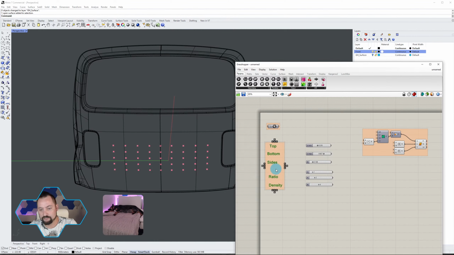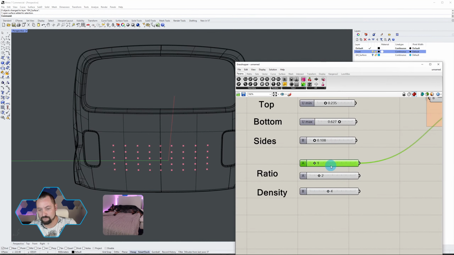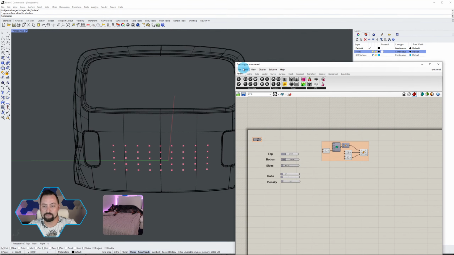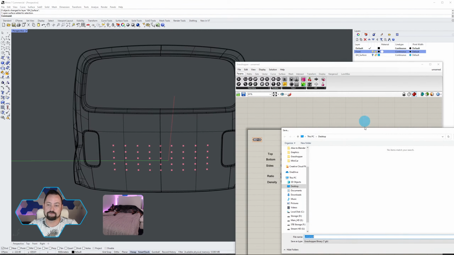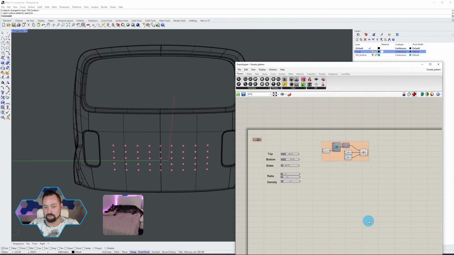This I'm gonna group up real quick, like that, and I will keep it like that because these are more like that. Okay. So let me save. We're gonna call this a simple pattern. I don't know how simple it will be, but we'll see.